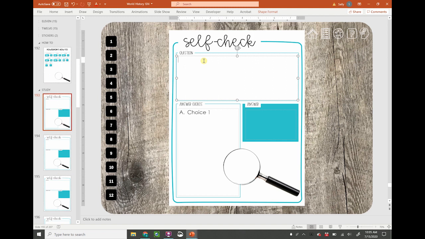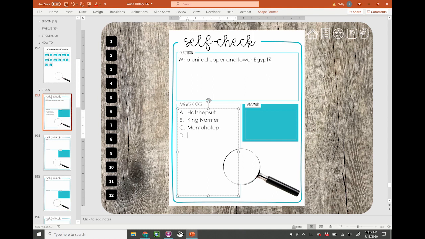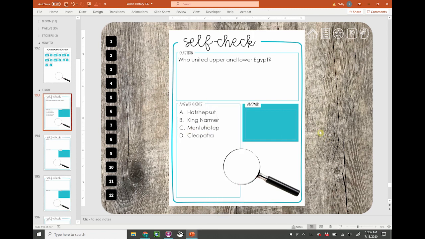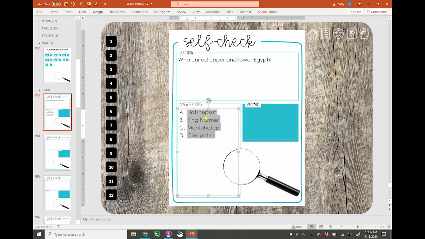This is for studying purposes. Okay, so the students would come up with a question. I would talk to them about putting in answer choices, and then they would type in the correct answer over here. I guess they would just put the letter B because that's the correct answer.